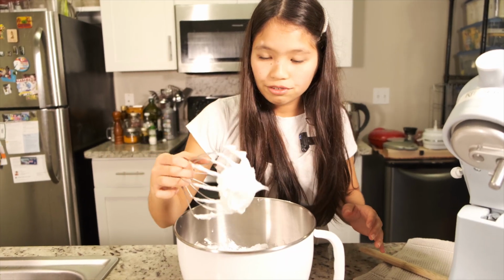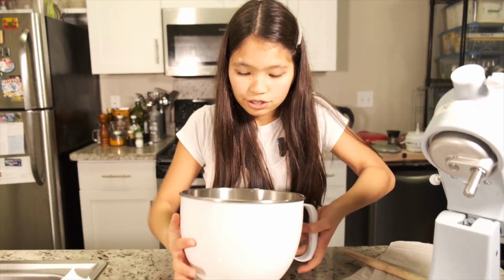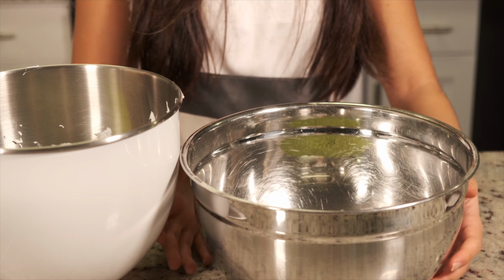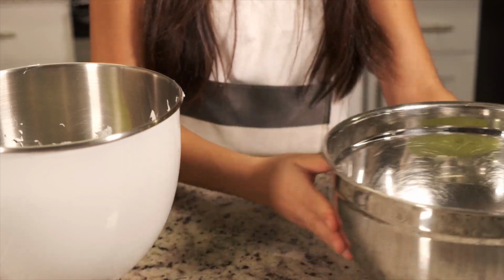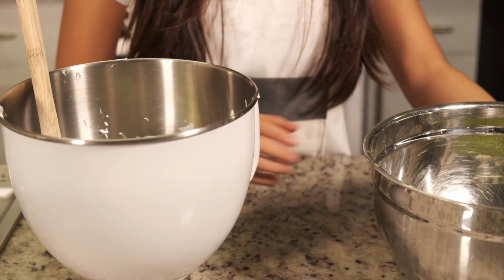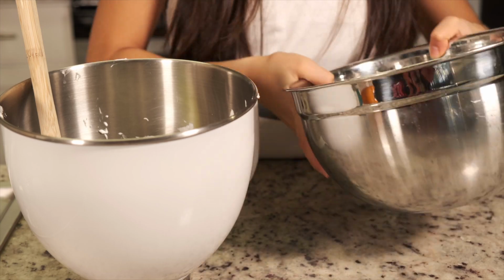Another way to check if you have stiff peaks is to take your bowl and turn it over on top of your head, and if the meringue doesn't fall, you have stiff peaks. Now I'm going to take my dry ingredients and my wet ingredients and combine them. But I'm gonna combine the dry ingredients a little at a time, so I'll do about half.